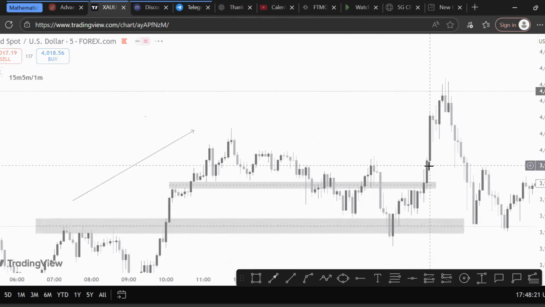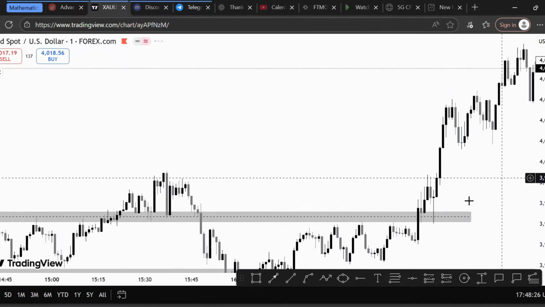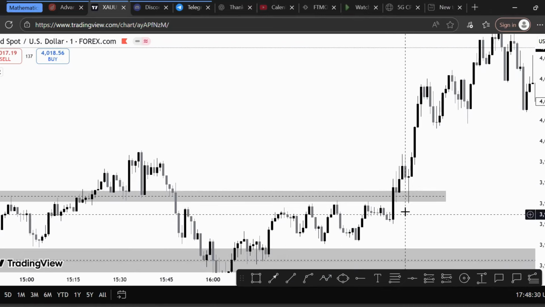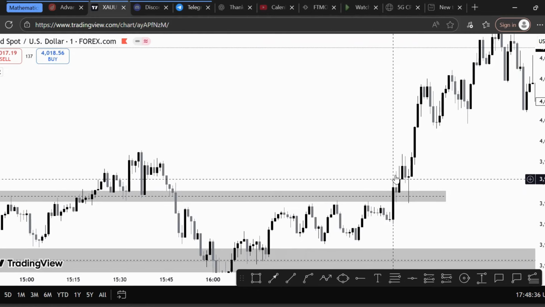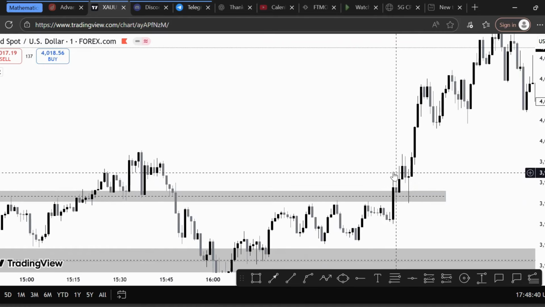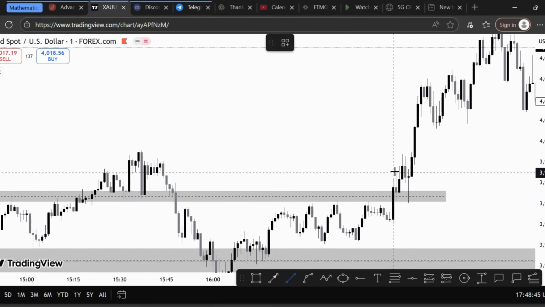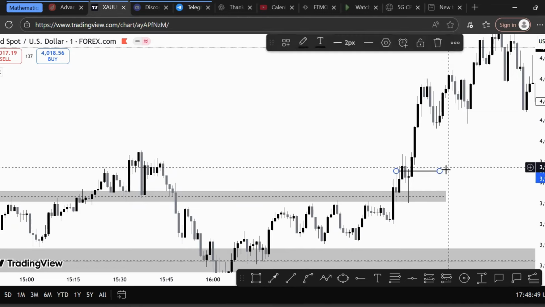So we're going to look for another entry point where you could have entered easily, right? So you see price came here, broke above. You also want to go to 1 minute so you can get those nice perfect entries. As you can see, price was consolidating. You needed a higher high above these highs, and then price actually went up, gave you a high, and then on the higher low, it also gave you another high above this one. So you're going to mark off that one and say, okay, my entry would come from here, right?